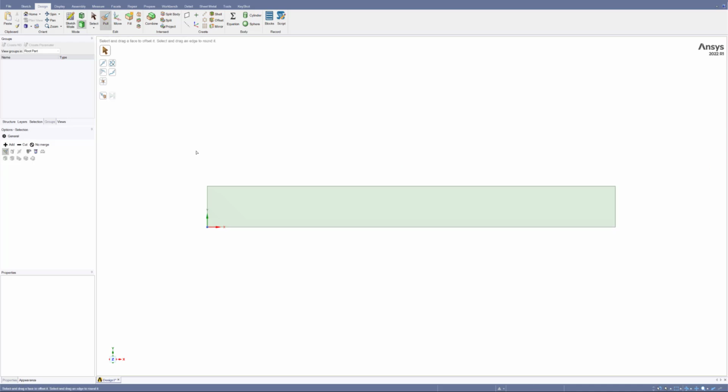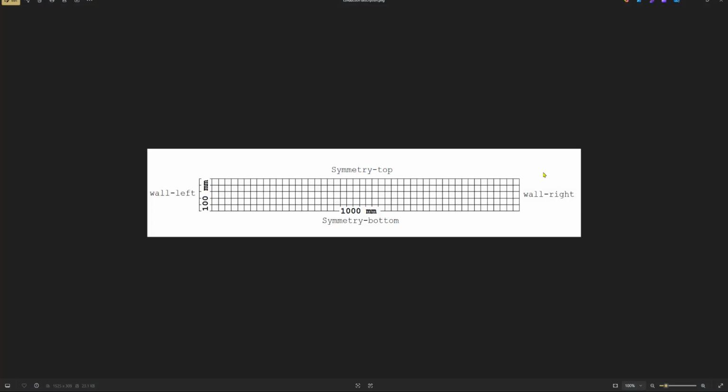So press escape on the keyboard, and then we are going to have these boundary condition names here: wall left, wall right, and symmetry top and symmetry bottom.